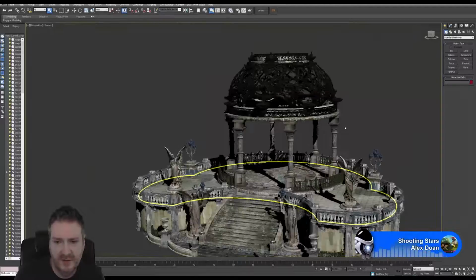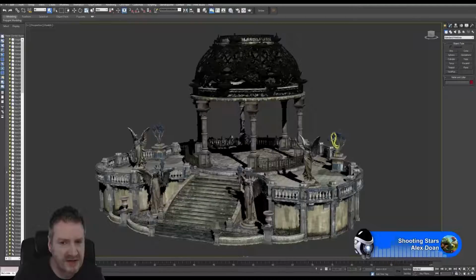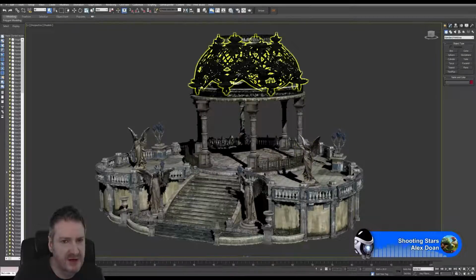Go back a little bit. So yeah, this is the garden terrace we've been working on. We have our 2 angels at the front here holding lamps. There are matching lamps up here on these large pedestals. We have second angel statues here that are pointing up to this wrought iron dome.